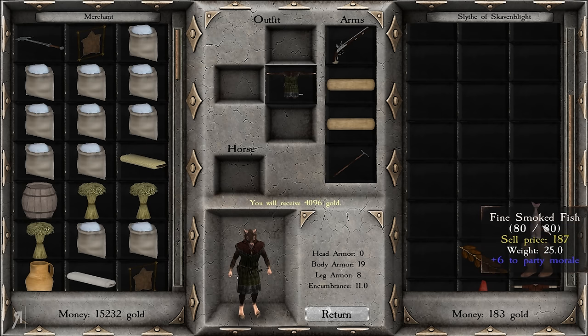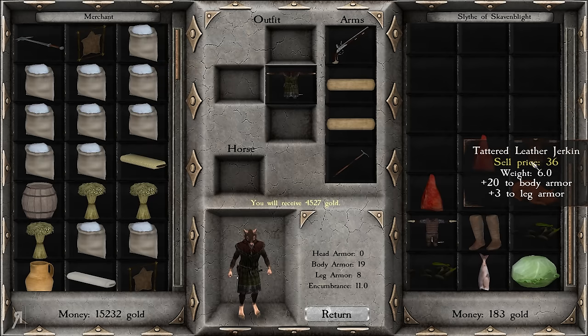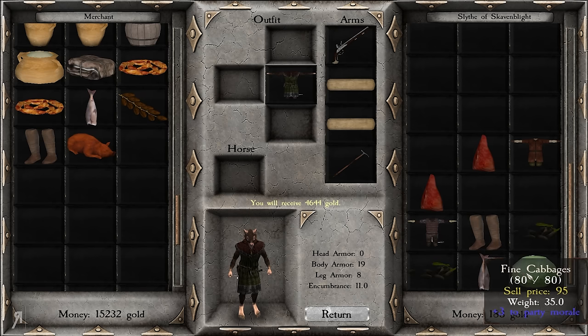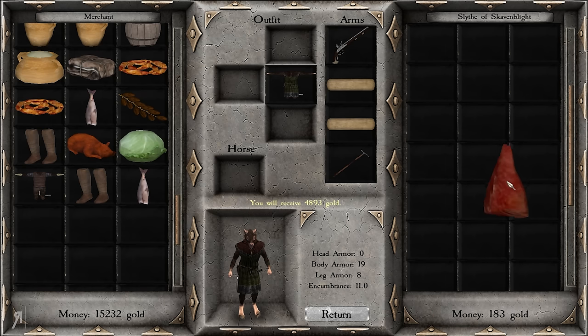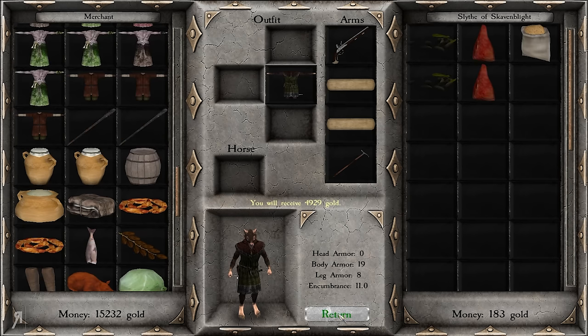The well-made sausages and the fine sausages, fine smoked fish, fine date fruit, basically anything with the prefix fine, that's going to be really useful for us. Same with fresh pork and fine cabbages, there you go. Any single thing that has the prefix fine or masterwork or whatever is going to provide you with a higher than average amount of money. The ratio of the money is going to be so much better. So it's very lucrative to look out for those kinds of things. Anyway, there you go.